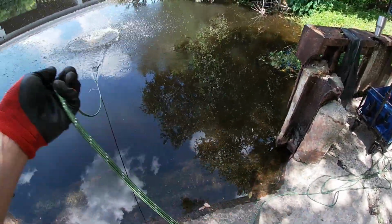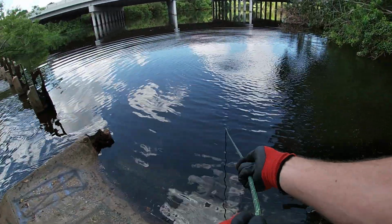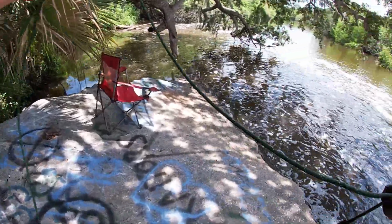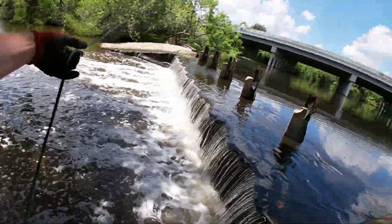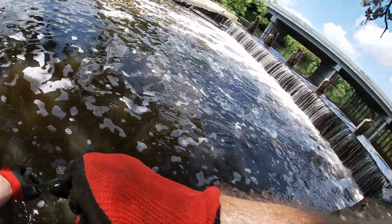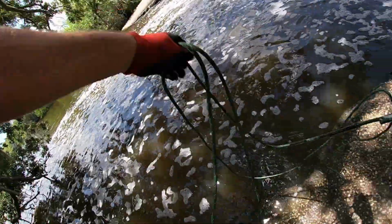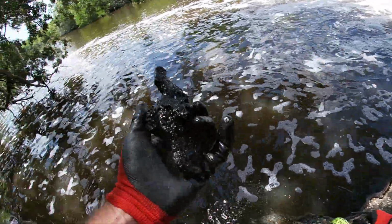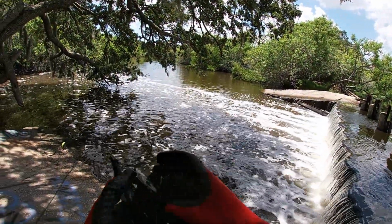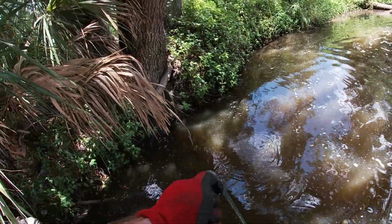Arr! My goodness, this thing's heavy. Probably won't even be able to tell if I'm dragging anything. There's a chair there. See what we can find over here. We got something hanging off of there. What we got here? I don't know what that deal is there. Came apart, little screw to it. Don't know what it is, but I'll take it.